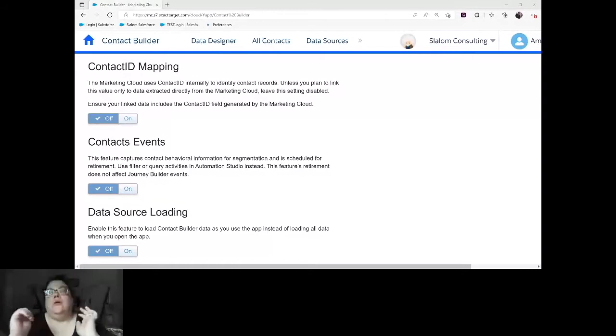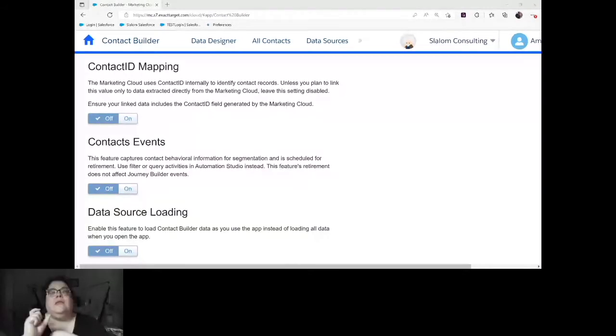This setting, this contact ID mapping, has nothing to do with this Salesforce.com contact ID, which is actually why this gets really confusing, because they're called the exact same thing. What this contact ID mapping is speaking of when it says contact ID is the 9-digit numeric value for all of your subscribers.